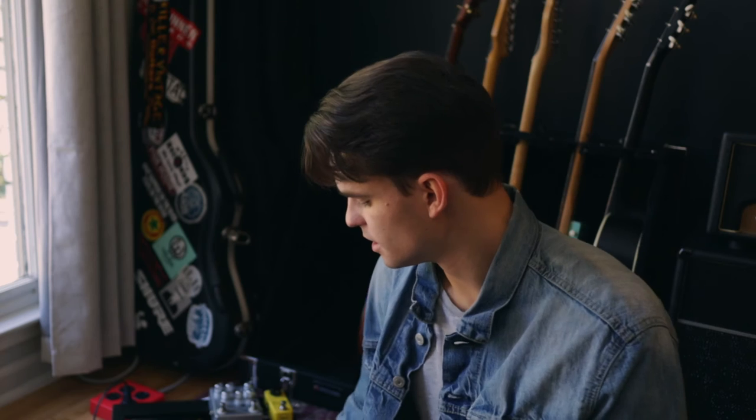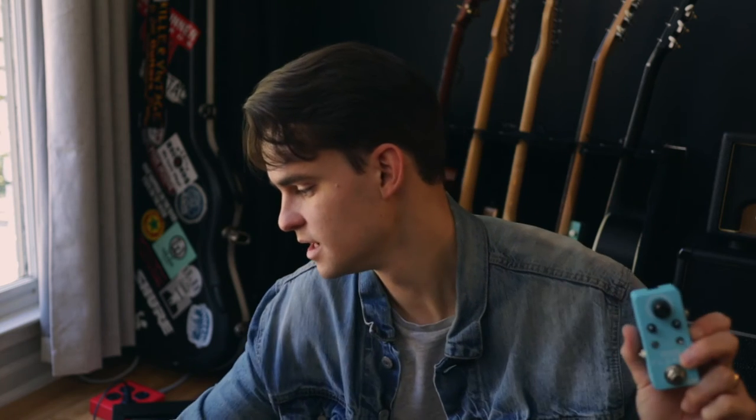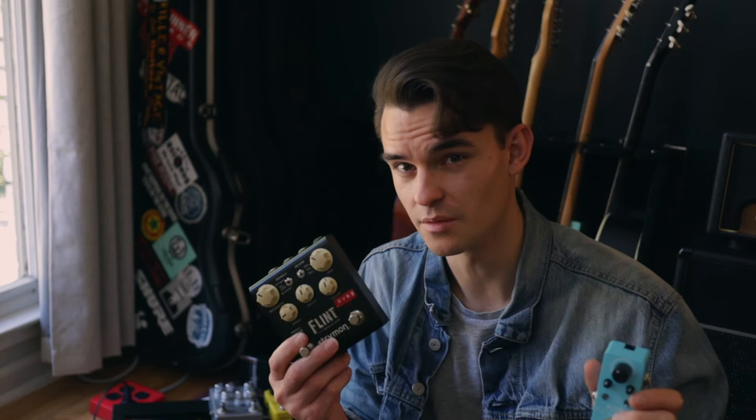I have the Flamma reverb pedal. It's a mini reverb, it's fairly simple, and it has a couple of sounds that I genuinely like. So I could use this, and this again doesn't take up much space. So if I use this, then I don't have to use something like the Flint that is much more substantial in size. All of that said, this does give me a good modulation option, and it's kind of built in because I do really like the reverbs in this and would use this more.